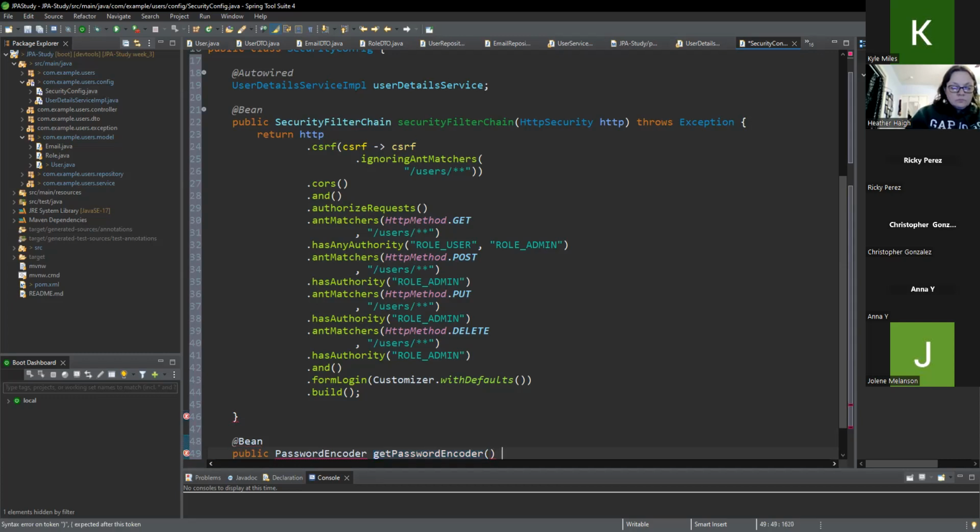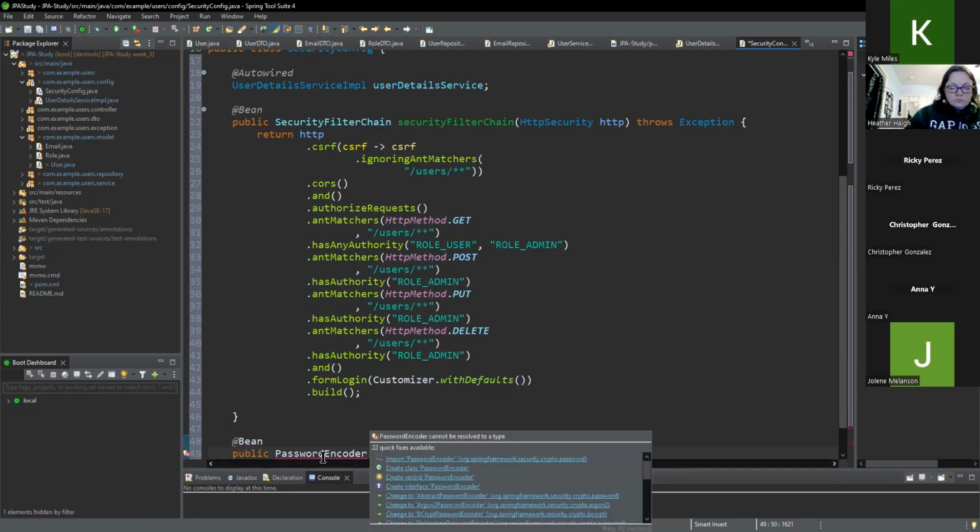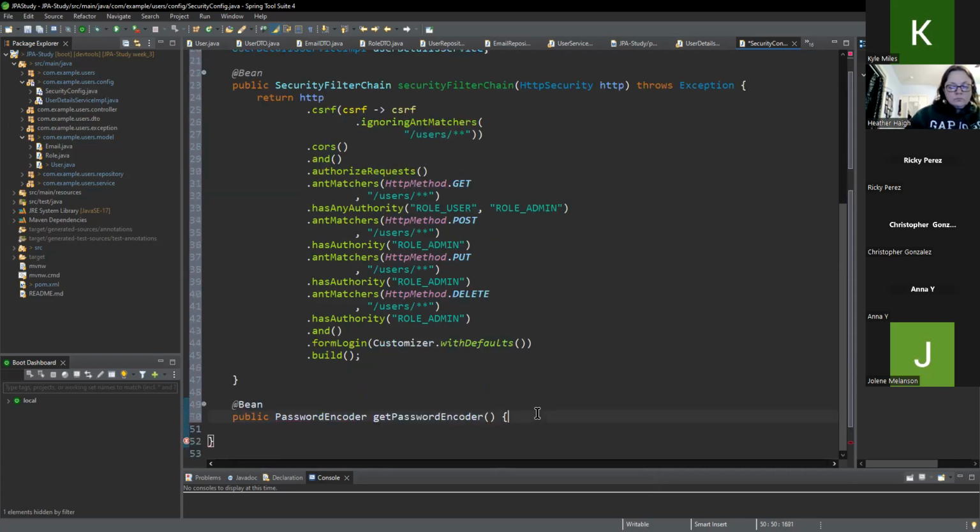I don't think it's really necessary, and it's actually bad practice to do no-op. We'll have to import this password encoder, and it's simple enough to just do the decrypt. I mean, this is all we have to do here. Return new, decrypt.